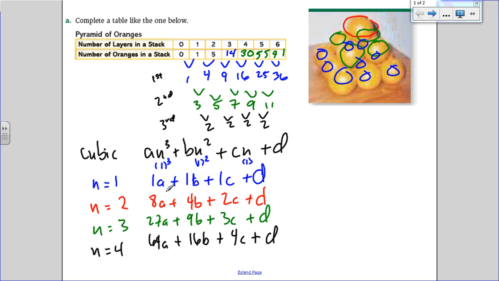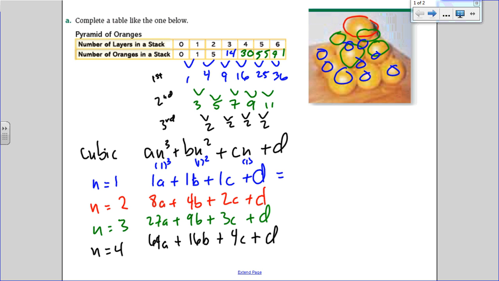So it looks like a lot of work, but you can find the patterns that this is just going to be the cubed row of your n values, the squared row, your actual n values, and then you have a whole bunch of d's. So this is set up nice that we can make our matrix now. What we want to do is then see what they're equal to.